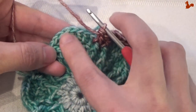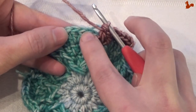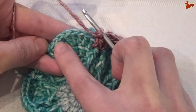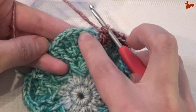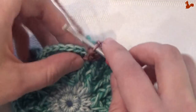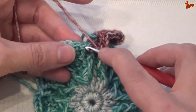Your shell, or the flower petal here, we're going to work a double crochet on the first three. In the center we work three doubles, and then on the last three we work one double again in each. So it's one on three stitches, three on one stitch, and one on three stitches. And everything we're going to work front loop.